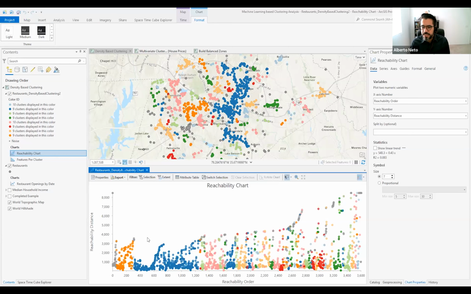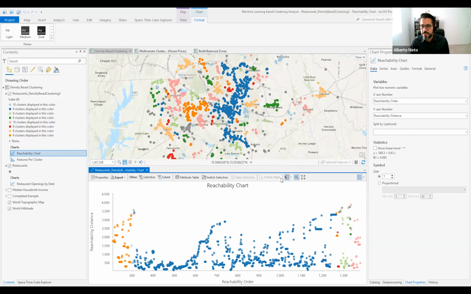So right off the bat, we can see these peaks and valleys start to distinguish the restaurants into clusters and noise, right? And we can see that most of the city of Raleigh, at least the downtown area, becomes a single cluster, and that's distinguished from other suburban areas and other towns in the county. This may not be the most helpful, at least at start, for siting a branch for a bank yet. And if we zoom into that area downtown and make that selection, you can almost see that there could be additional clusters here.